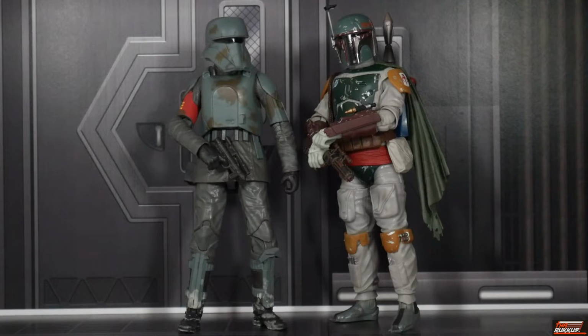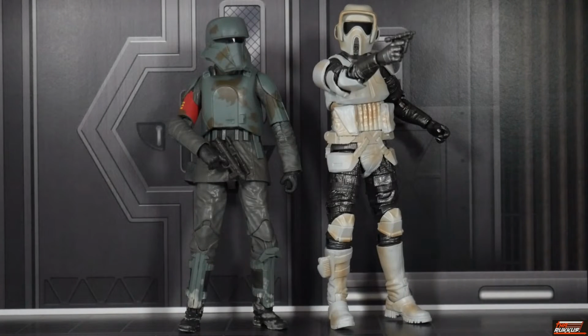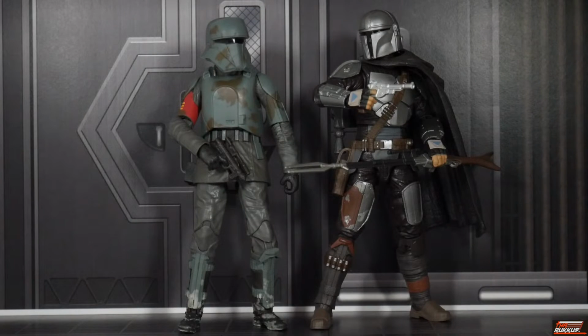Oh, and I failed to mention that Migs is part of the Boba Fett Tython wave, or if you're the numerical kind, that would be wave 31. And now we have Migs next to a carbonized scout trooper. Finally, we've got Migs Mayfeld next to the Mandalorian.